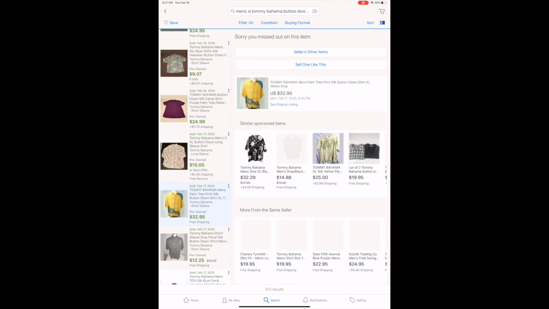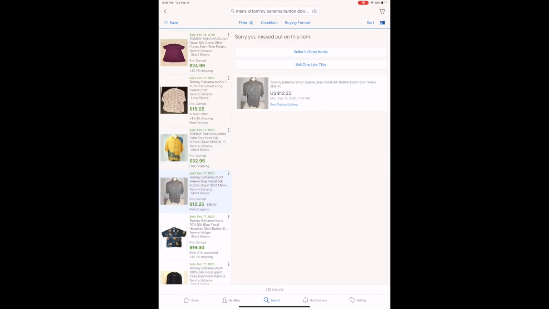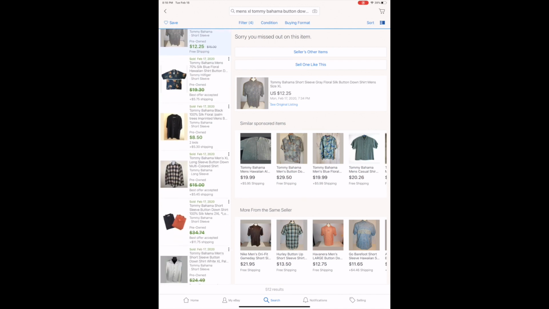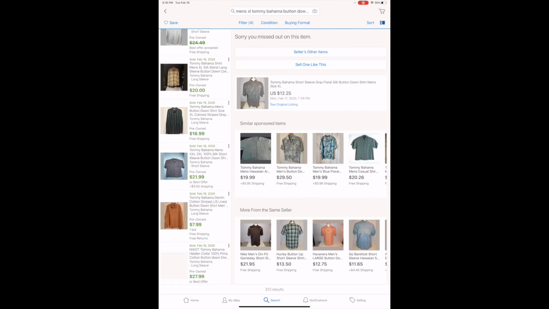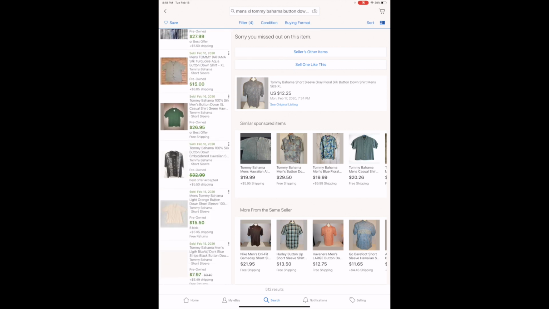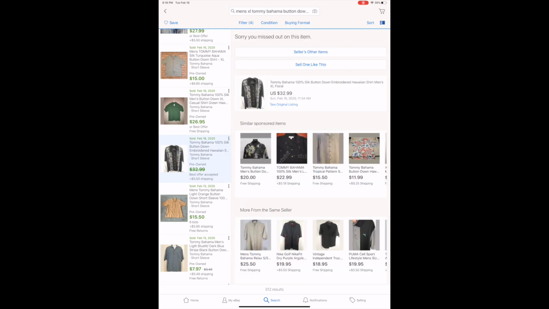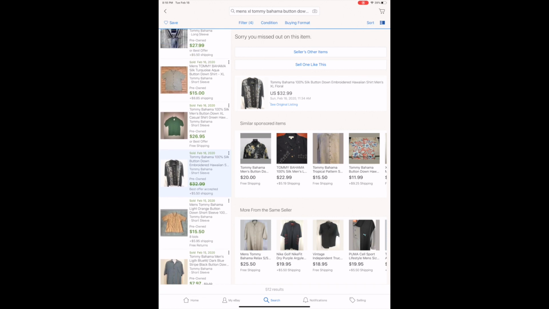Here we have a rare one with a rare color design, combo palm trees, $33 almost. Come back down here to about $12.25 short sleeve again. If we scroll through, we're going to see a lot of these $15 to $20 shirts, just like I told you. And so we have one here. It's an embroidered one. It was up for $33 with $5.50 shipping. They took a best offer. We can assume they took about $25, $26 plus their $5.50.